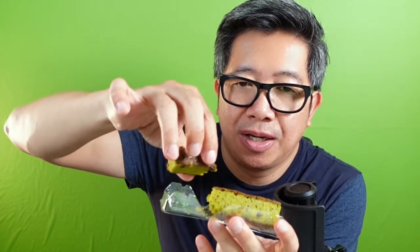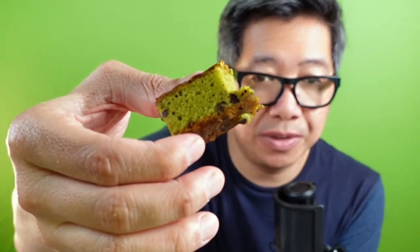So it's like a stick of cake. Oh, see, it broke already. What's in there? Oh, it has bittersweet chocolate chips. So it has bits of chocolate chip in there, bittersweet. And let's see. So I smell just cake. I smell the oil. You don't really smell the matcha. Take a bite. Itadakimasu. Really moist.